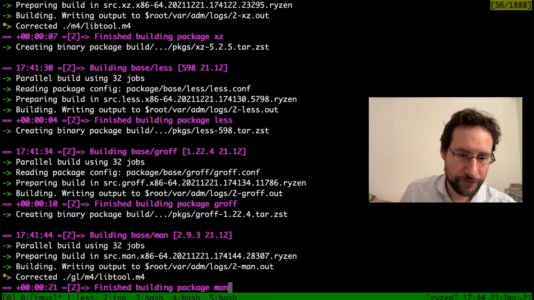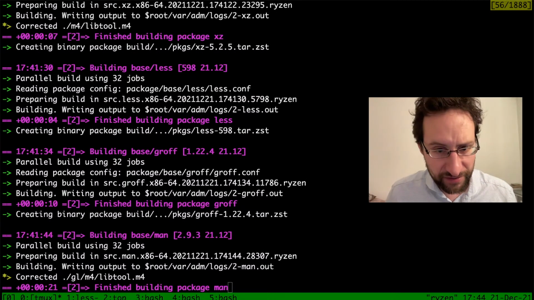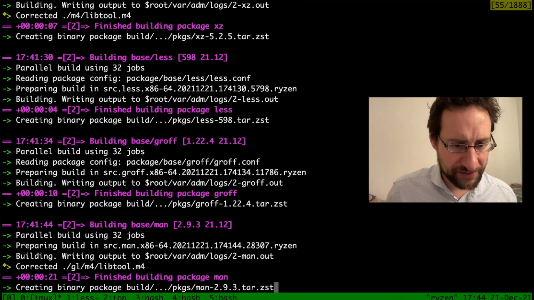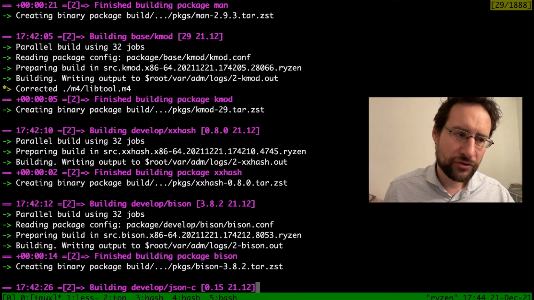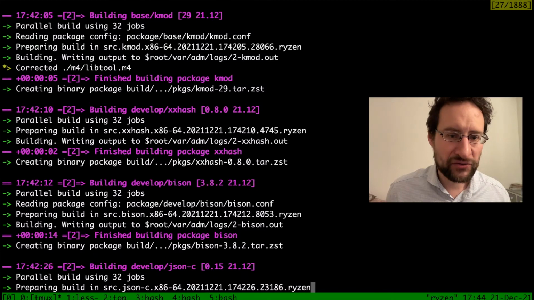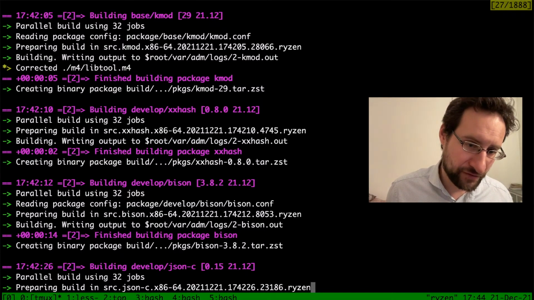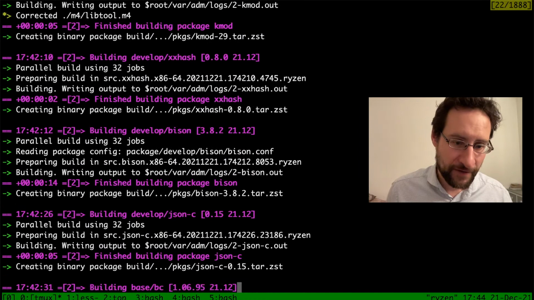less, groff. Groff is the GNU document formatting system for man pages and stuff. Here are the man pages. kmod, previously module-init-tools, now kmod, module loading. xxhash, also new, for rsync and maybe even GCC or otherwise hashing, the mold linker hashing stuff.